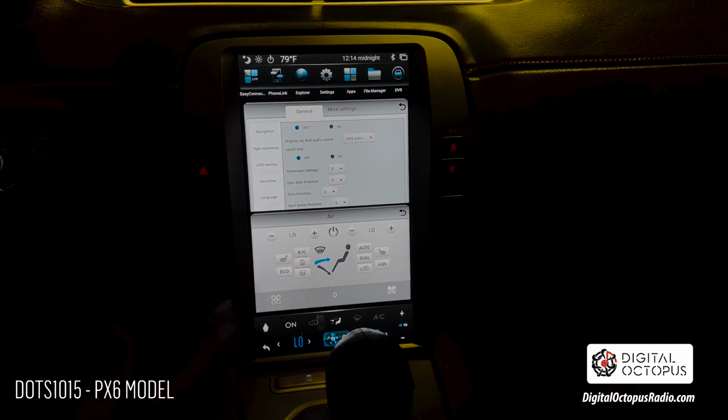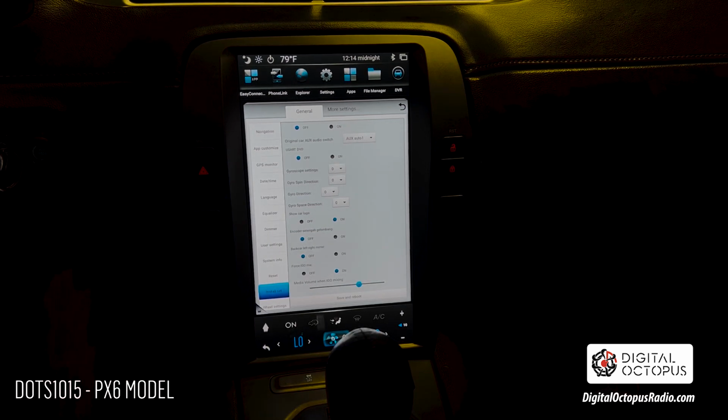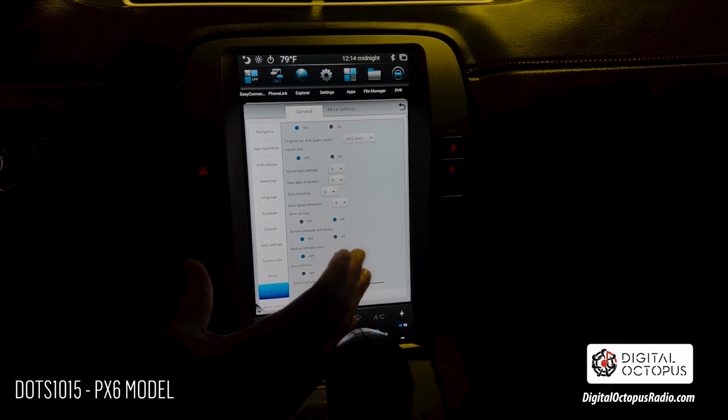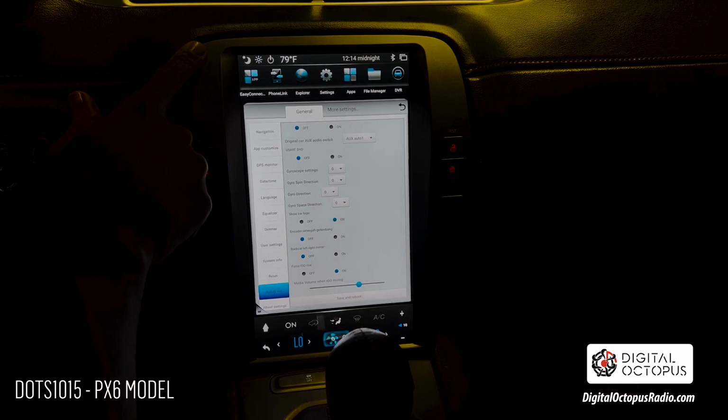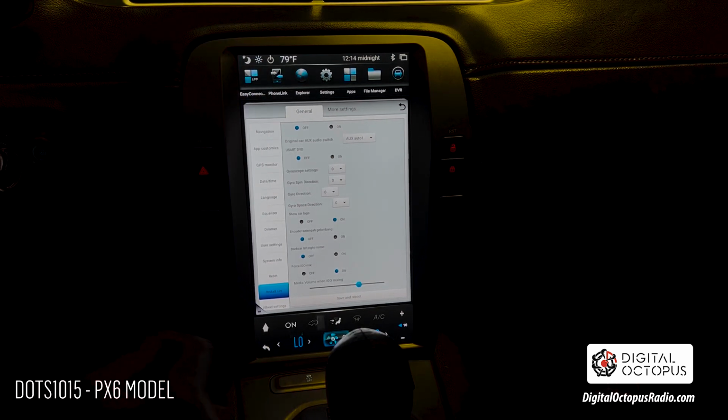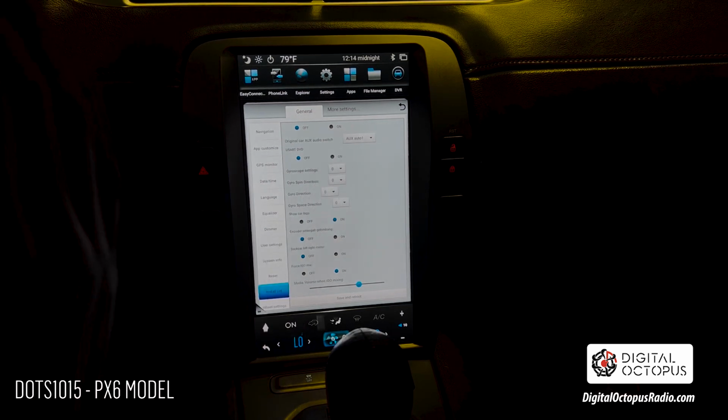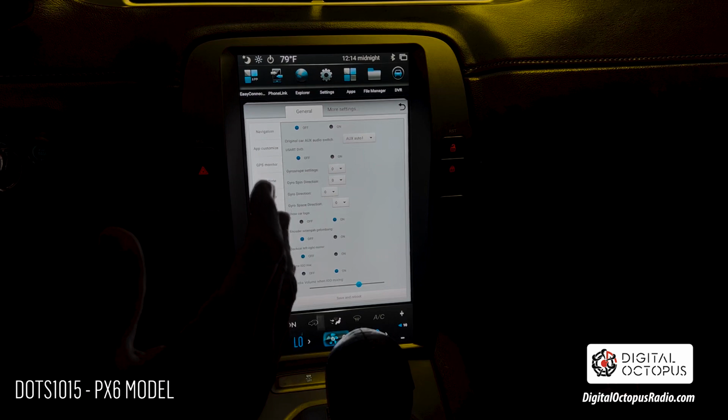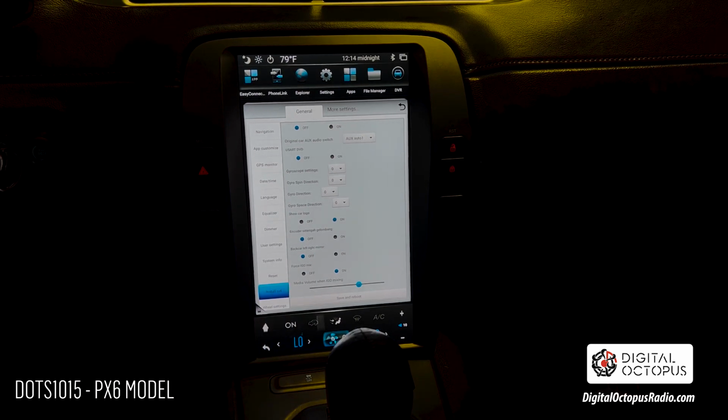If it's plugged in correctly and it's still not responding, then I would just contact your supplier, whoever sold you the radio. Usually there was a problem with the first generation, which is the PX6, where the motherboard had an issue where the AC didn't respond and it has to be replaced. There's no way to fix this. You have to replace the motherboard, and there's no way around that. So I recommend you contact your supplier and get them to resolve it for you, whether replacing the part or just swapping out the unit itself.